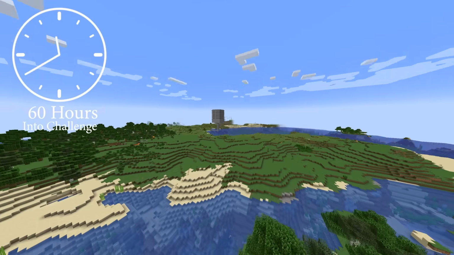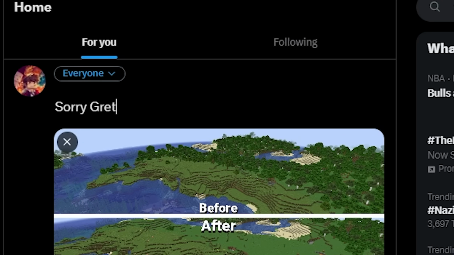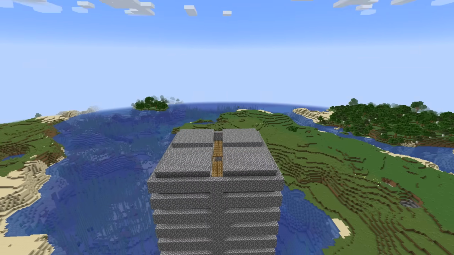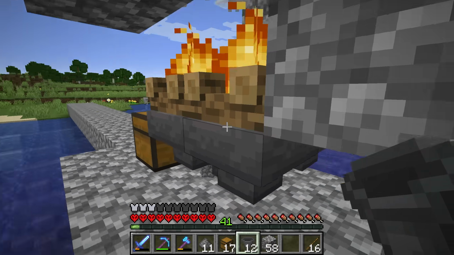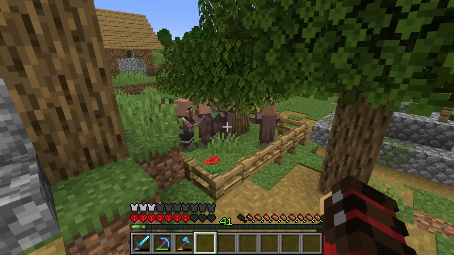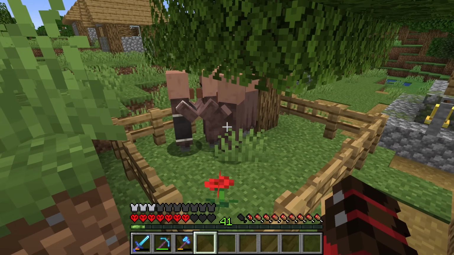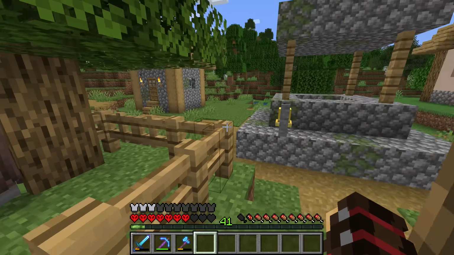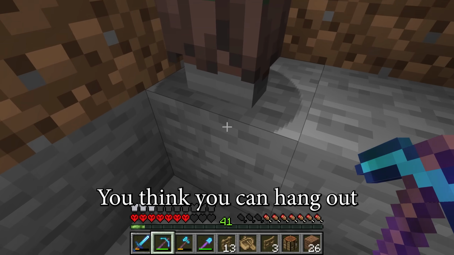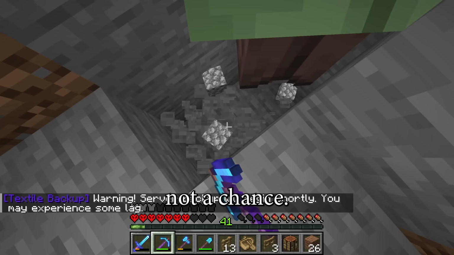Deforest the local landscape. Sorry, Greta. Plant a sapling, fly back home, craft a zillion more trapdoors, finish the creeper mob grinder and killing and storage system, fly to a nearby village and enslave the... Aw, come on. Find the villagers have enslaved themselves. Oh well, this is really convenient. Find out I have fewer morals than a cat. You think you can hang out with the cool villagers, eh? Not a chance.